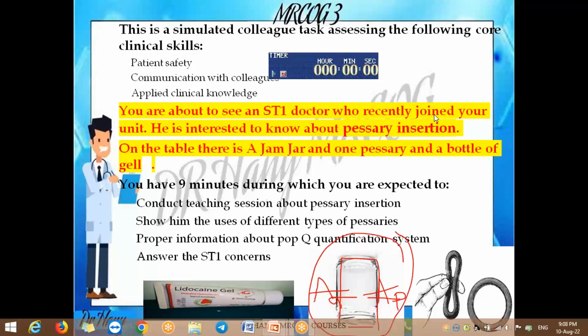Then he told me how I will know the size. You answered it. But he put the jam jar to teach on it. This is a vagina, and this is the hymen, the opening, and this is the vault. On the jar there was A anterior and A posterior at 3 centimeters from the hymen. So I will tell him, imagine with me this is the hymen of a woman, and this is the uterus removed. This is the vault. This will be point A anterior, and the remaining part will be point B anterior. And this will be point A posterior, and the remaining part will be point B posterior wall.